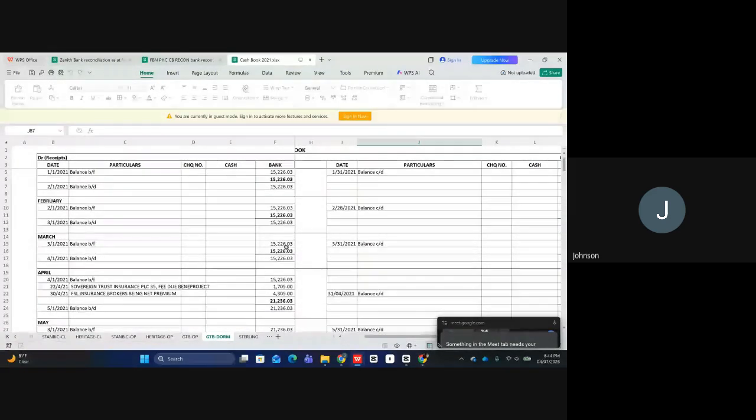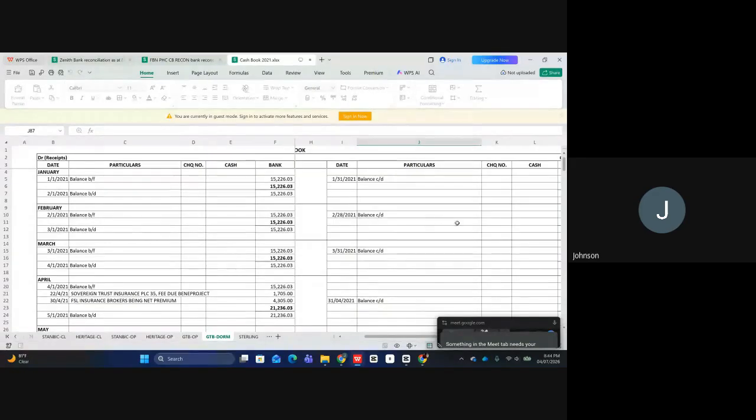That's the first thing. Then the next thing is that you should know how to do this. This is a normal cash book, right? Whatever comes in is always on the debit side, and whatever is expensed is always going to be on the credit side. I won't start teaching cash book now. We should know how to do cash book already. I just want to show us this. Now, this is what we are doing: we are reconciling our cash book to the bank statement. So as each of those transactions is occurring, don't just keep one cash book for every transaction. Ask yourself, what bank is that money being paid from, or what bank is receiving that money?